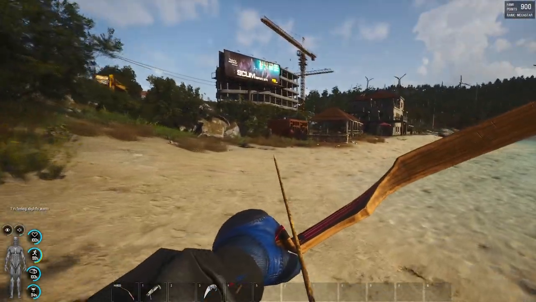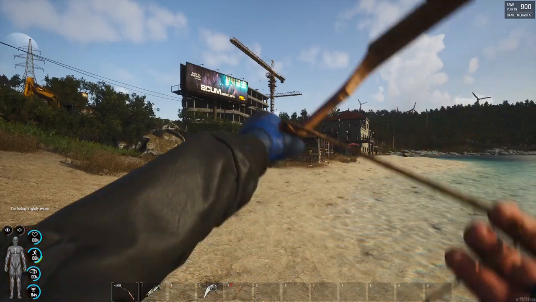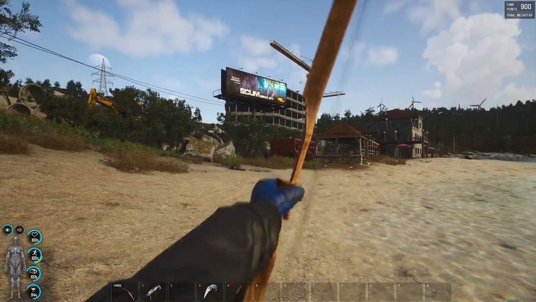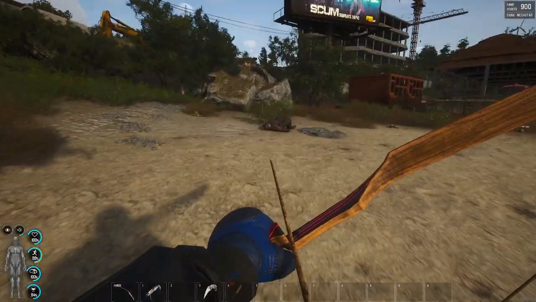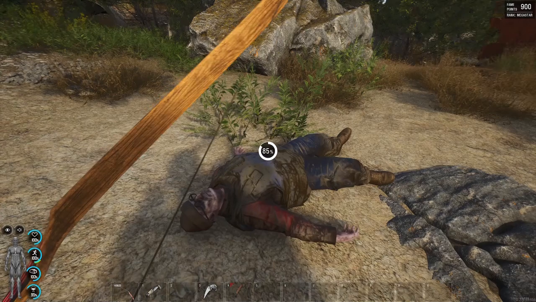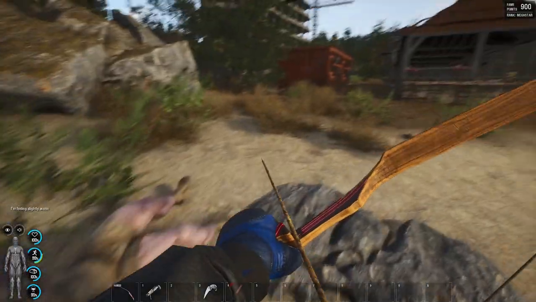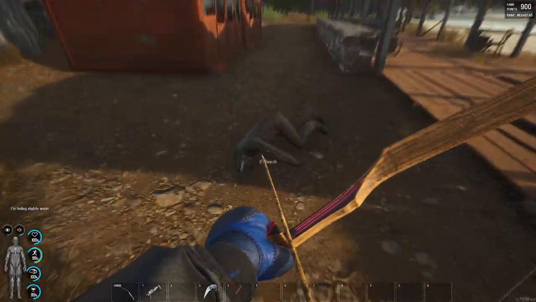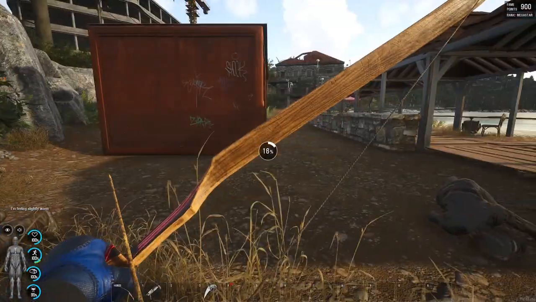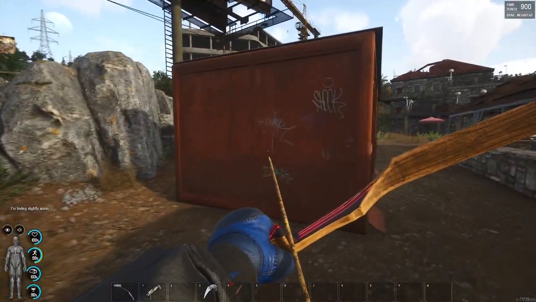Okay, he's down. Oh, there's a few here. Don't forget, this is a 90-pound bow. 90-pound draw weight. So, it's pretty accurate, pretty good. Right, there we go. Stab-proof vest. Nah. Here we go. Just heard one. With that zombie. Right, so we're pretty close to the police station now.